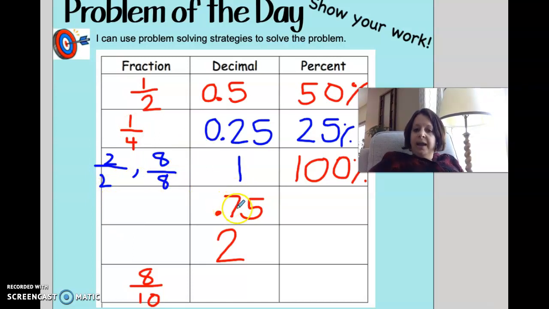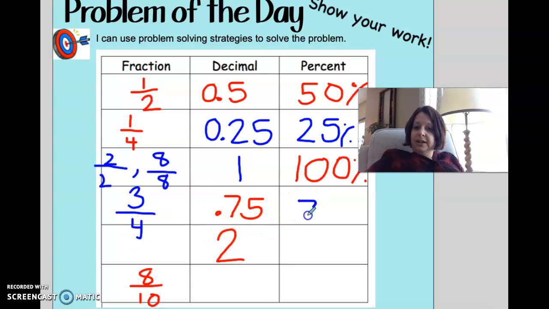Okay, now I have my decimal at 0.75. Now, if I'm thinking of money, I might think 75 cents. So what fraction would that be? That'd be 3/4. Like I have 3/4, right? 25, 50, 75, $1. So it's 3/4. The decimal is 0.75 or 75 hundredths. The percentage is 75%. Pretty nice, huh, guys? All right, I'm sure you're getting the hang of it now.